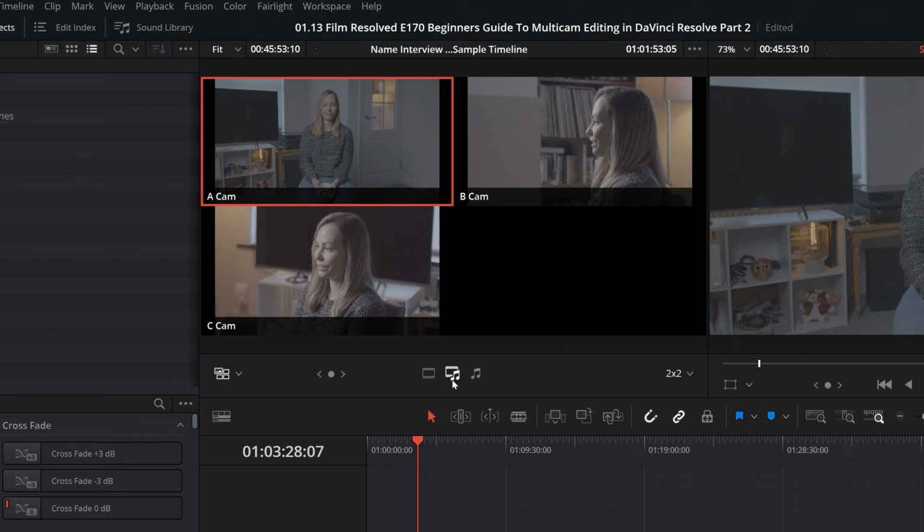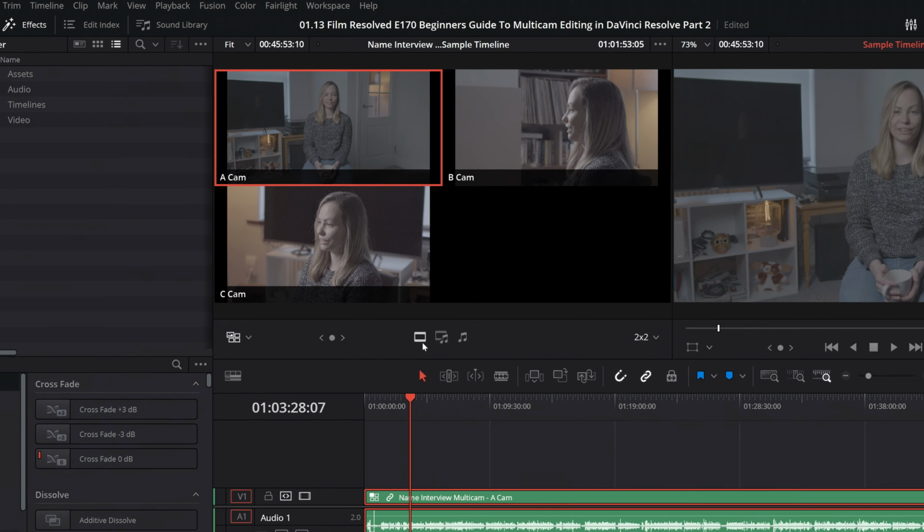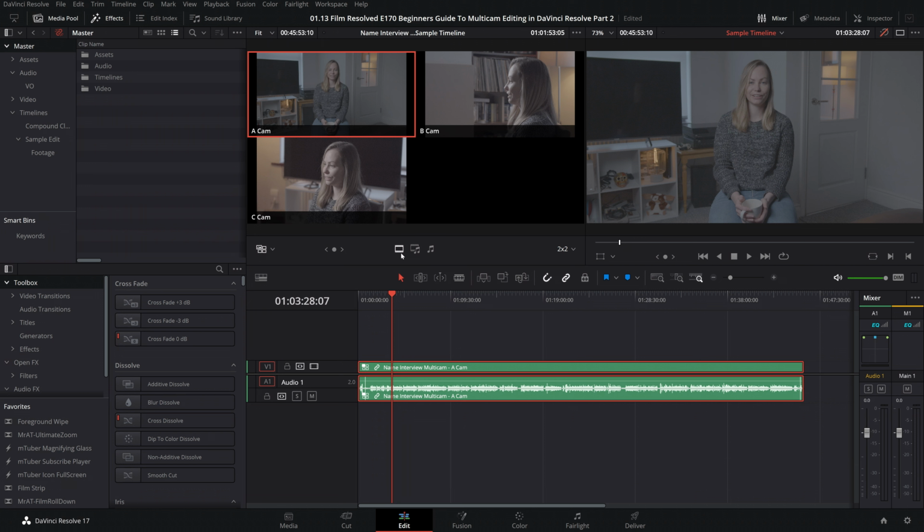If you want just the audio track to be affected, you can click over to the music note icon by itself. In my case, I want to affect only the video track, so I'm going to switch this over to this film strip icon. And by doing that, when I go clicking on the interactive interface, I'll perform a cut and an angle change to only the video track. And again, just a friendly reminder, depending on your requirements will determine which settings you choose here.